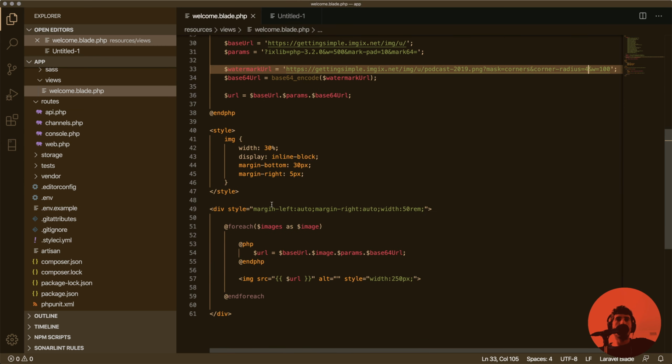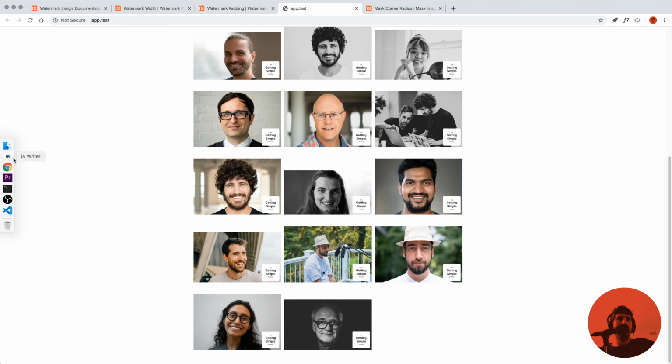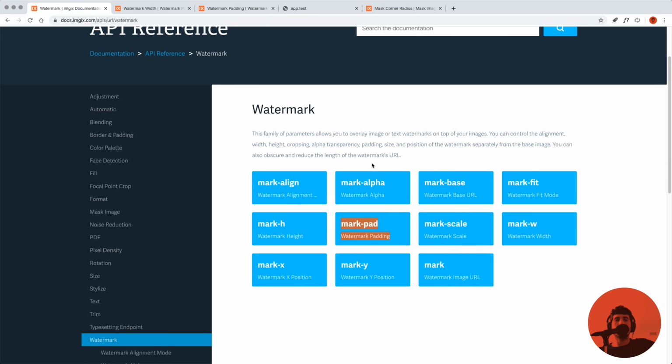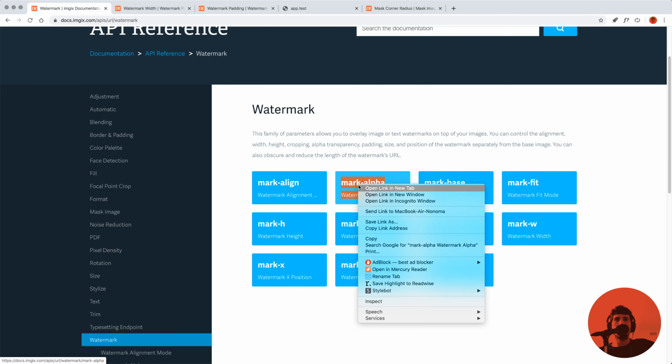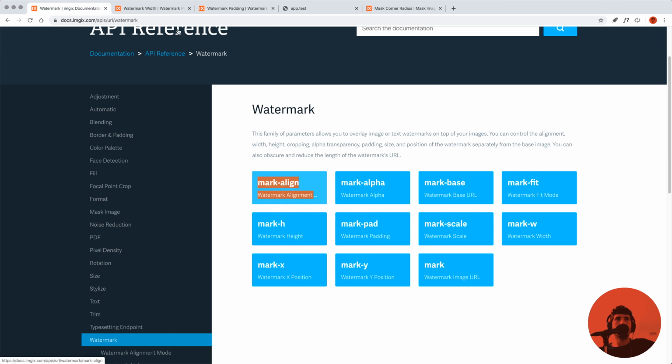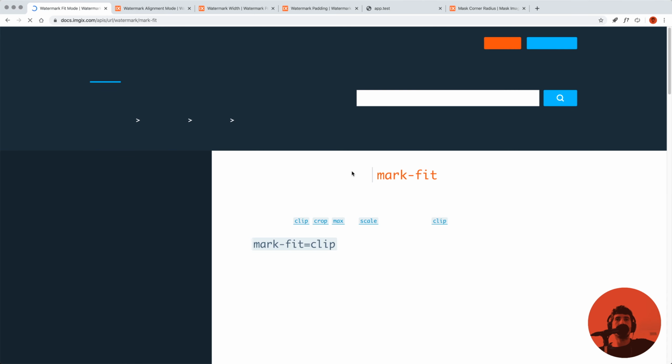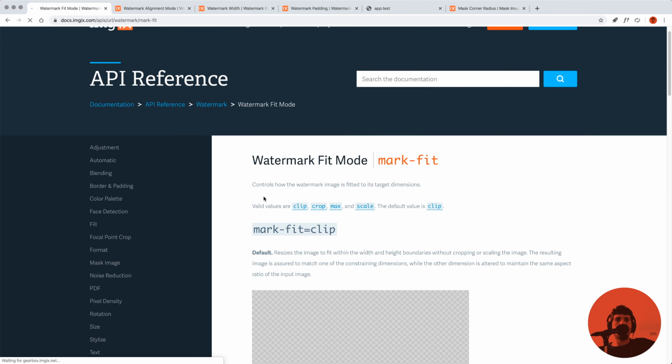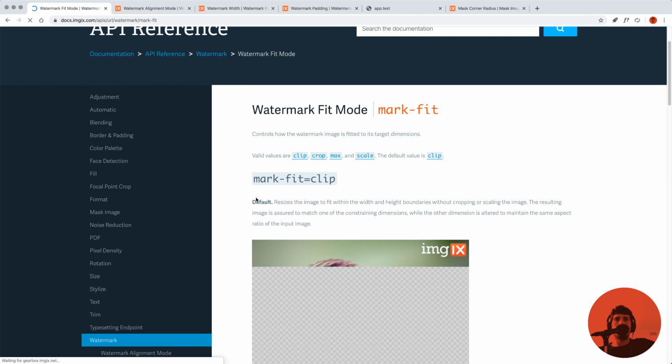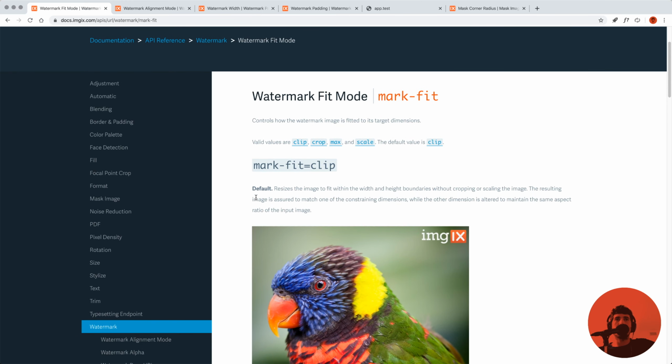The last thing I want to do, I haven't really gone through half of these parameters. So this mark alpha, we can change the opacity, the alignment. So this is what I'm going to use now. The height, the X position. So we can do things just to fit. Let's see, maybe fit gives us the percentage, so we don't have to resize the image to fit within the width of the boundaries while cropping the image.